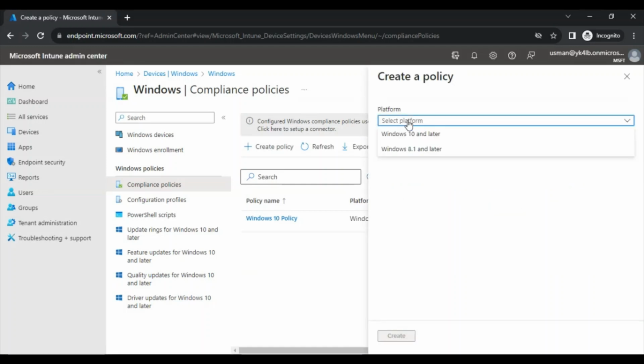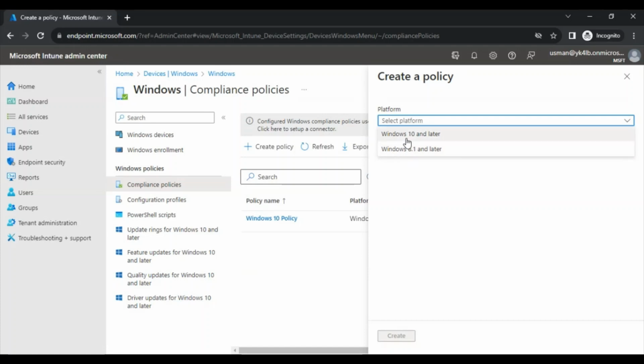If I go to the policy and try to create the policy, it asks which operating system platform you want to use. If I choose Windows 8.1 and later, what will happen? It will start from Windows 8.1, and we can start enrolling devices from Windows 8.1 to later devices.